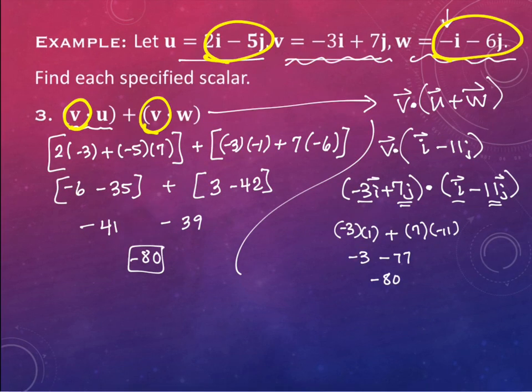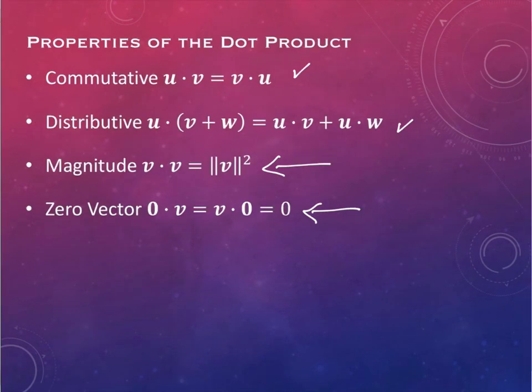We had been doing a few examples. We had gotten to the point where we saw an example of the commutative property. Sure enough, it didn't matter whether we did u dot v or v dot u, we get the same thing. We saw a distributive example where we could take the dot product of something that was added and do the dot product individually with those vectors and then add them. And now we're on to the last two properties that I want to mention for you.